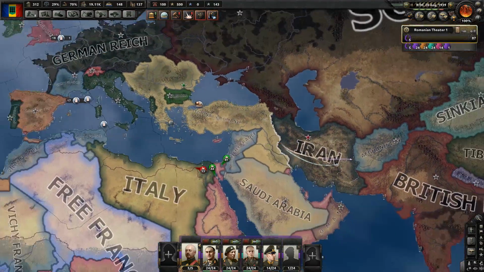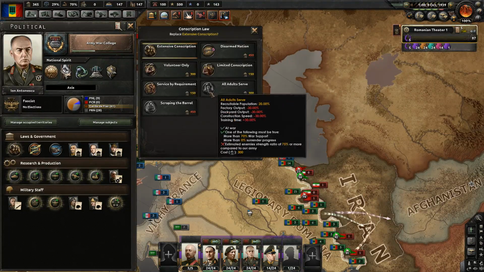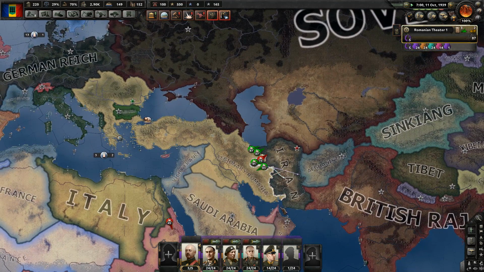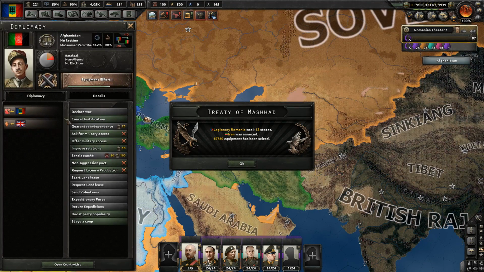And in 1940 we have to attack the UK. I'm beginning to think my fort building might be completely unnecessary. I think it's time to switch to surface by requirement. We do need the manpower. We could puppet people, but I want to limit that in this playthrough. Let's annex everything. Let's see if Afghanistan gets guaranteed. Afghanistan does get guaranteed, so let's cancel the justification.